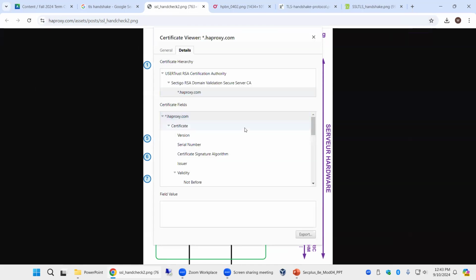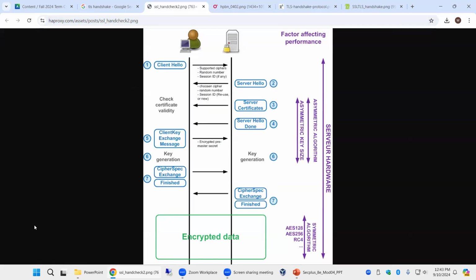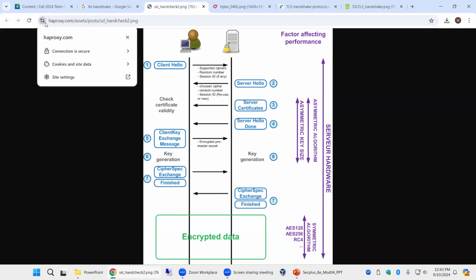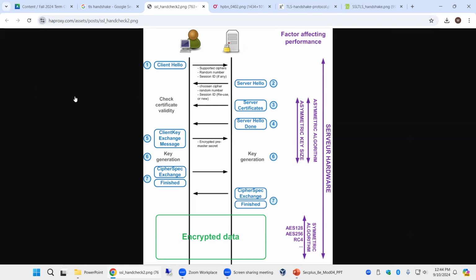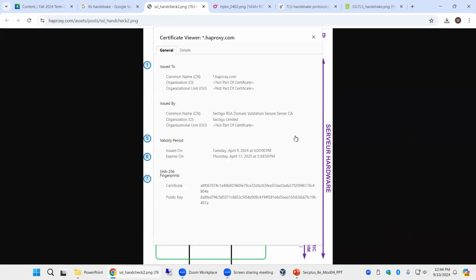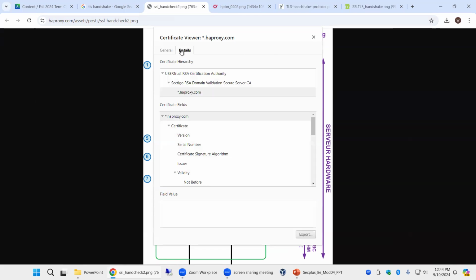It doesn't show it in here. I must need to get Firefox back or something, because that will show all that information. Maybe there's a scroll bar, we could scroll it down. I don't know, usually it'll say all that stuff. Certificate is valid, yeah, the certificate is valid. That's where I was. And details, and there is a big scroll bar. Yeah, here. This is all the certificate fields.